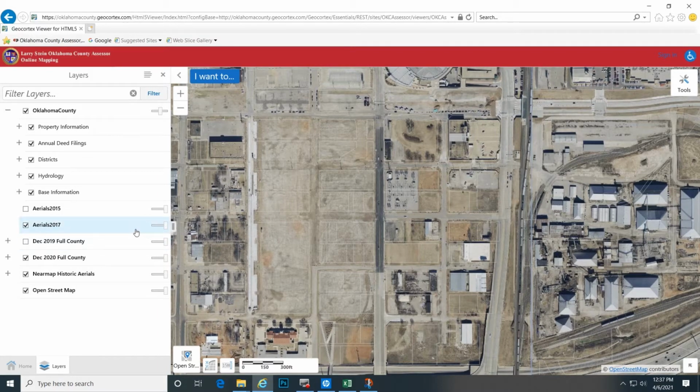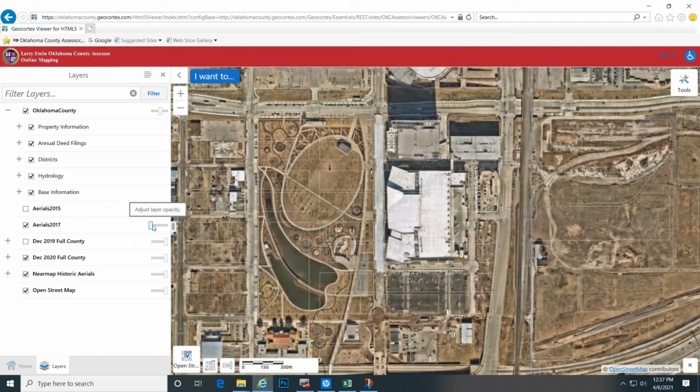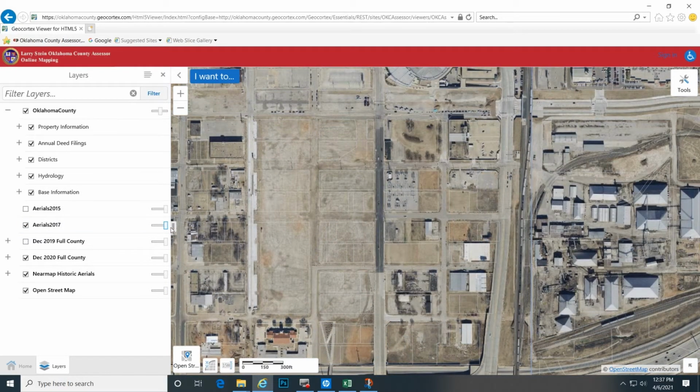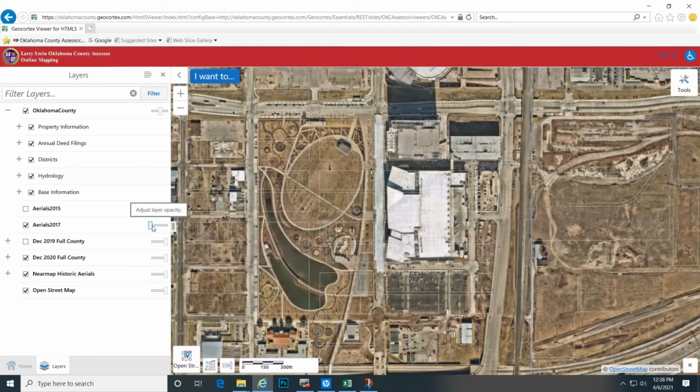But what's really a nice little feature is we have a transition slider, which will change the imagery. As I move the slider, you're going to see the old image turn into the newer one, so we can see just what is developing or what changes are happening on the ground for this area. You'll see major changes here. You'll see a lot of vacant land. Some of those older buildings are now gone. We see the park developing. And of course, we see the Omni Hotel and the Convention Center as well.